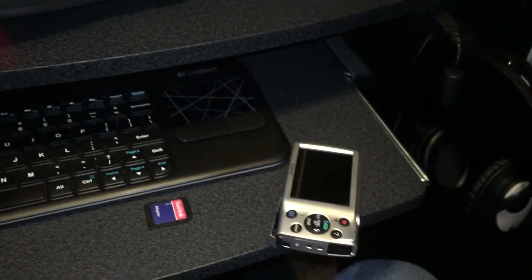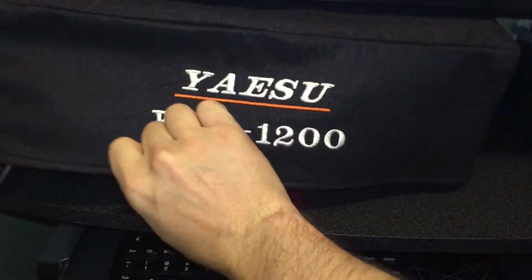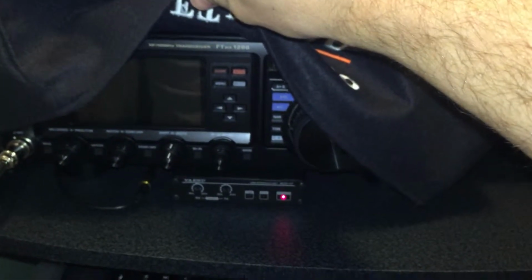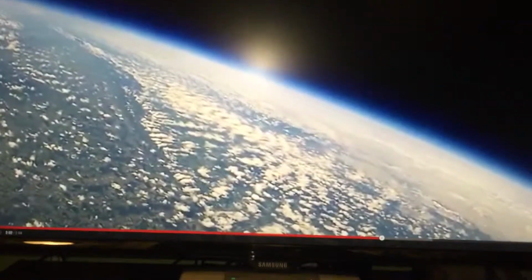Okay guys, I've stepped into my closet office here. Got my Yaesu 1200 under there with the data. That's the HF radio, the power supply up there. Watching a nice little weather balloon video.